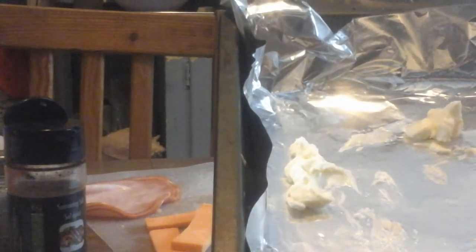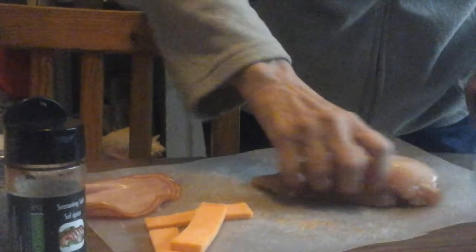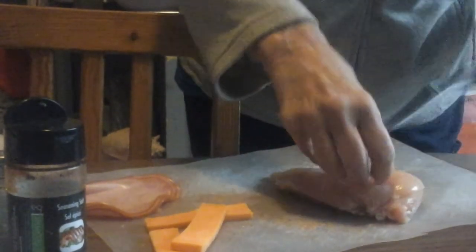You put it in a baking sheet lined with foil, much easier cleanup, with a little bit of butter at the bottom to melt to give your chicken breast a nice bed so they're not dried out. They're nice, and the butter keeps them nice and moist. So you put that in there, and then depending on how many are in your family, I usually make one of these per person, and sometimes, depending on the person, you can only eat half of one because they do plump up in the oven, and they are nice and thick.